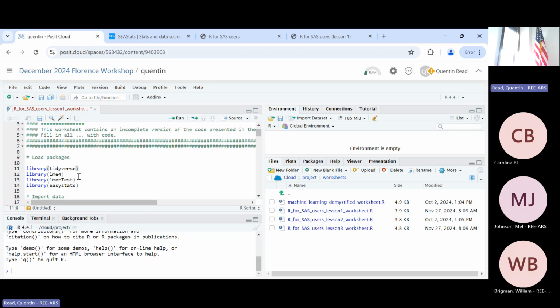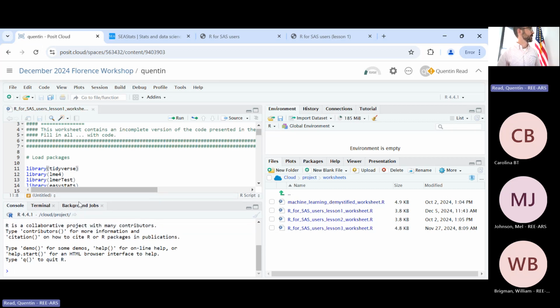So basically, I've opened a script. This is a text file. That's all it is. I've just edited a text file. I haven't actually run any code. This prompt down here is the console. That's where you can run code, individual lines of code, or you can run code off of a script. I always recommend putting your code in a script because then you can save that file and use it again later.